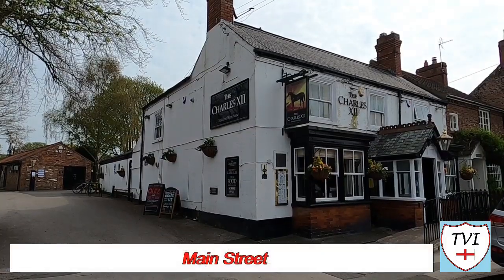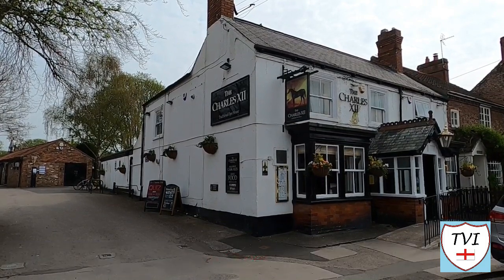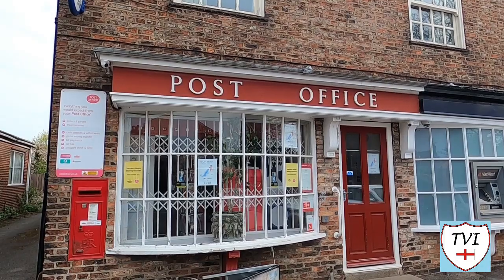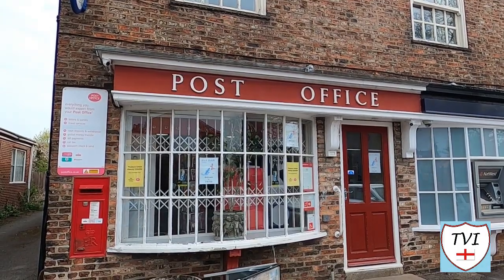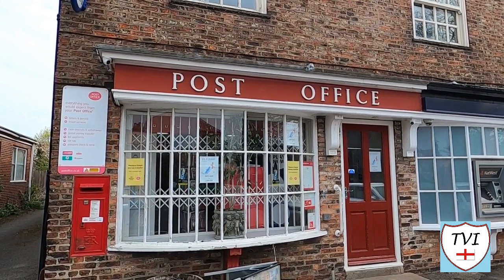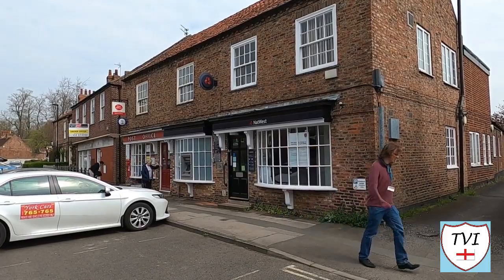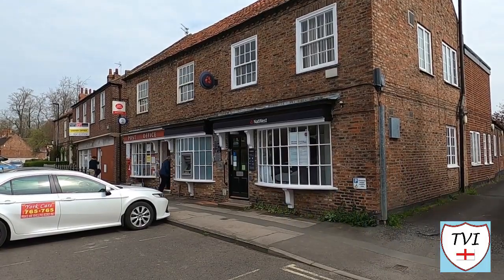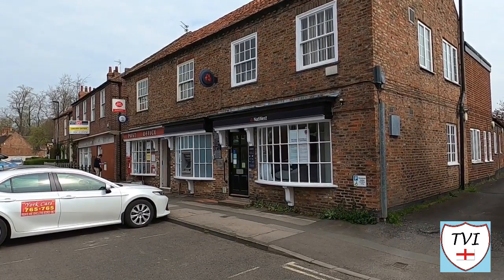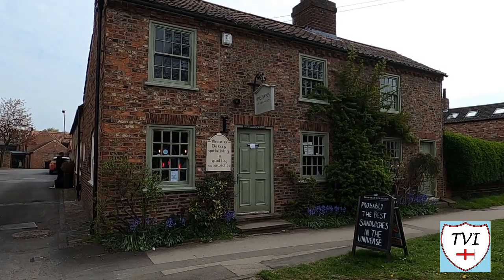Main Street, as you might well imagine, is often busy because university students make use of its facilities. It has two pubs. Here's the first, named Charles XII. It also has a shop which doubles as a post office, and this is it. It used to, until very recently, have a bank too, a branch of NatWest. Unfortunately though, earlier this year, that branch closed and the premises is currently empty, as you can see in this shot. A bit further up the road, there's a popular sandwich shop named Brown's Bakery, and let me tell you, this smelt really good.